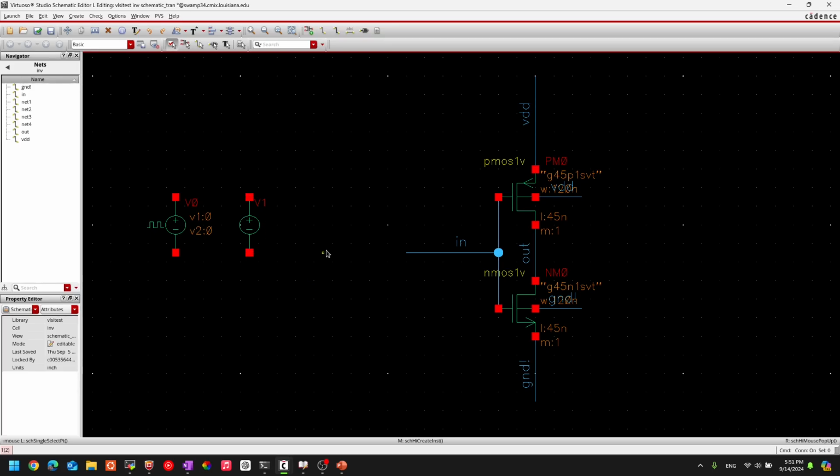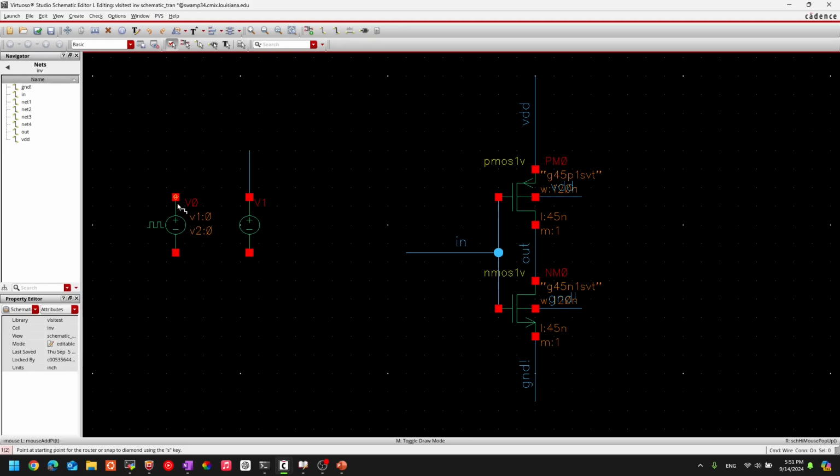So in order to make things easier, what I'd do is I would add a wire here. So I press W for a wire. I clicked once, came here, double clicked, just to make it floating.